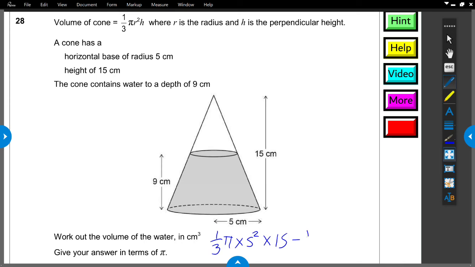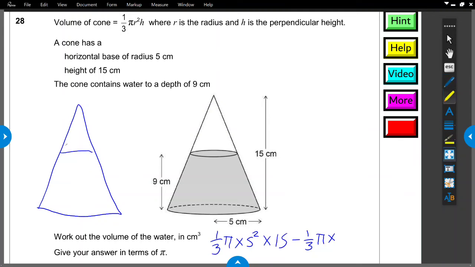And we can start to do the formula for that. So we minus a third of pi times by the radius. Okay, we don't know the radius. Now the height, that's easy enough to find because this distance here is 15, this distance here is 9. This must be a distance of 6, so our height is 6. There's two ways of thinking about this. We can think about if we looked at the cone from the side, we would see a triangle, and a smaller triangle, where these triangles are similar.